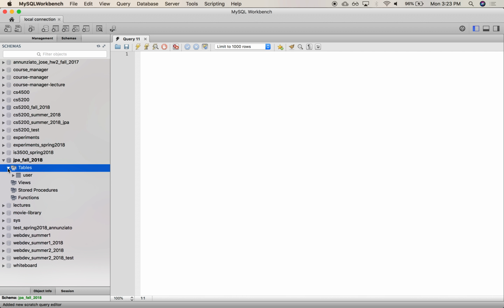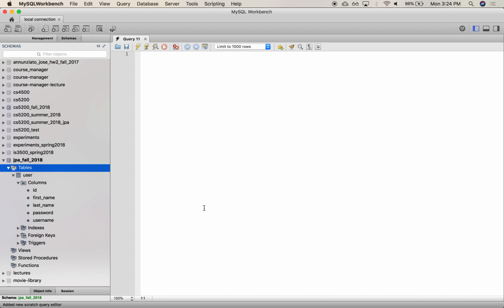All right, notice that a table was created for us. We rebuilt the project, and it created a user table that wasn't there before. We didn't generate this at the command line, and it has the fields that were listed on the Java side. Notice that we have the ID, first name, last name, password, and username. Notice the naming convention: it used the underscore instead of the camel casing.